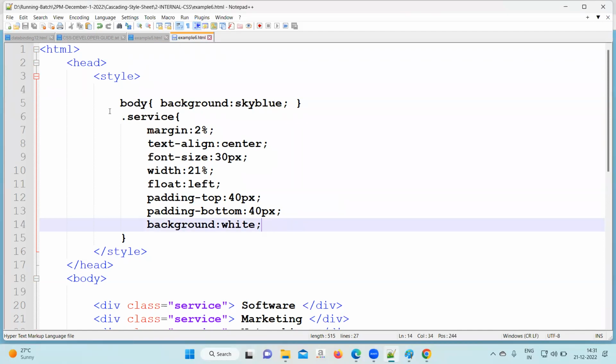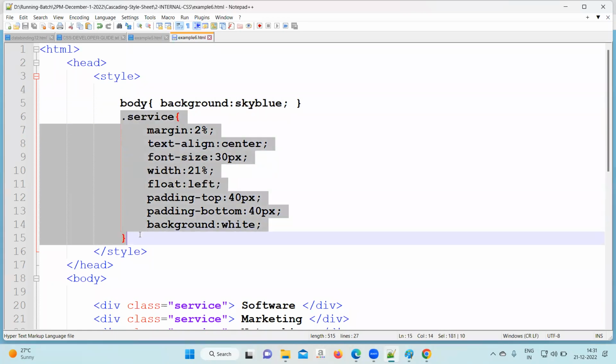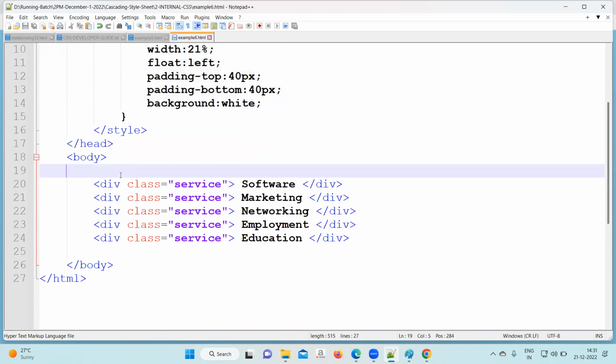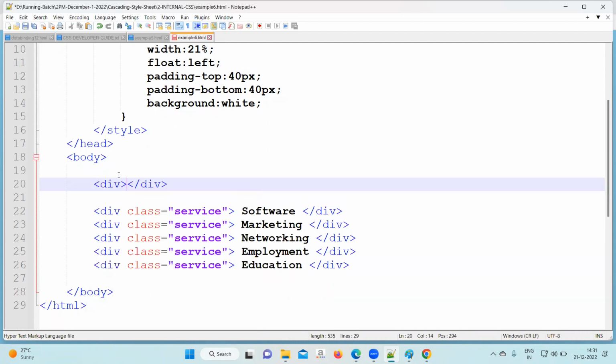One line is based on tag name, another on ID, another line based on class. Correct? We will add some more based on ID. Okay. So let's add one more division tag itself in the beginning. ID equal to header.